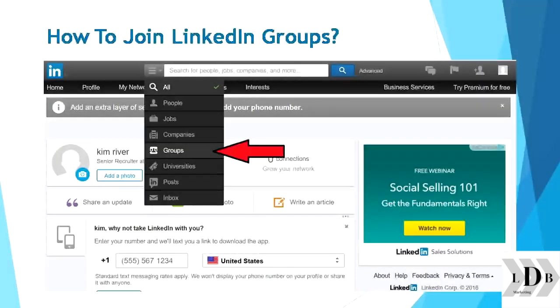So, how do you join a LinkedIn group anyway? To find groups, go to the search bar up here in your homepage. Hover over the icon that has 3 lines, select Groups from the drop-down box. Then you can type in your keywords in the search bar to find your ideal group to engage with. You need to narrow down your search by adding a keyword that's relevant to your target market. If you're networking with business owners, simply add the word business or entrepreneurs. It'll help targeting your search to add a more ideal pool of prospects.